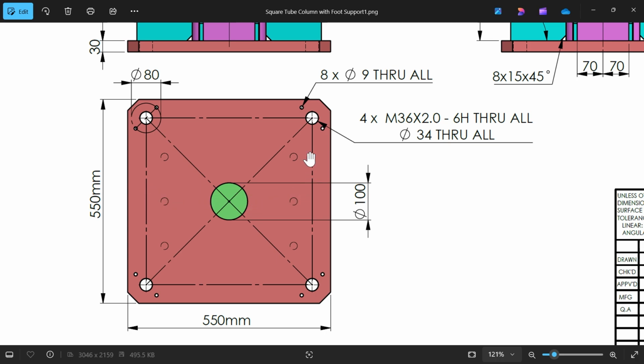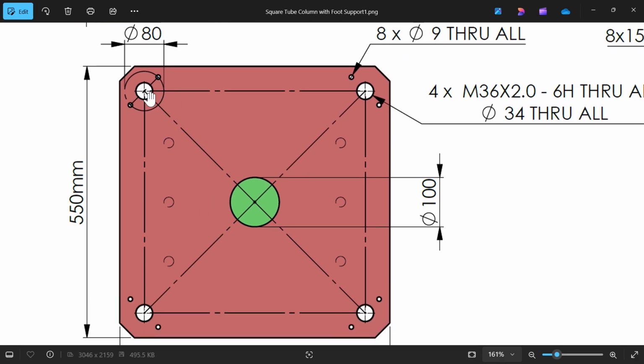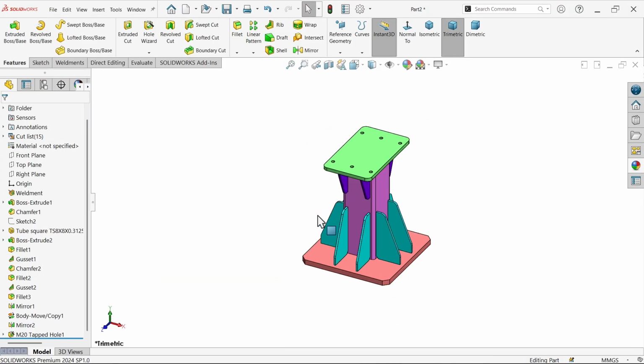Okay, this is missing, but we will keep this one 550 millimeter. Okay, then 80 dia one hole, and let's say these hole 9 diameter, and these lines parallel to this. Let's do this.